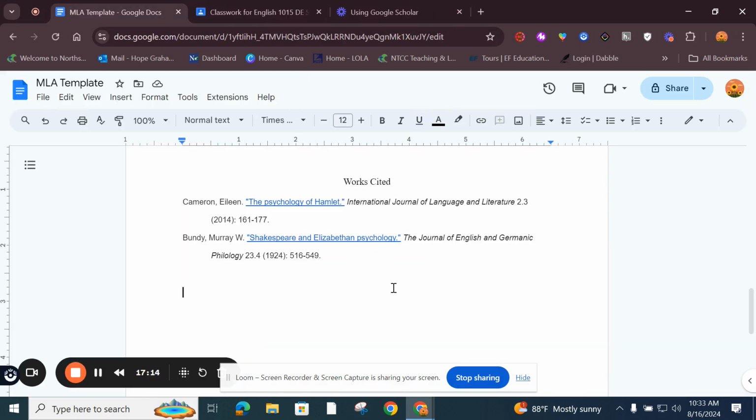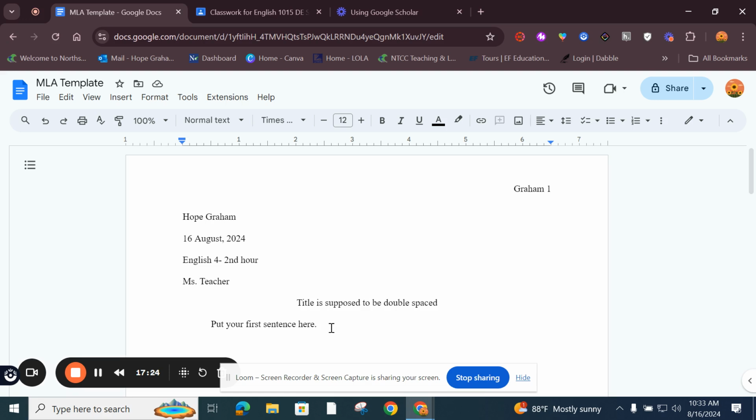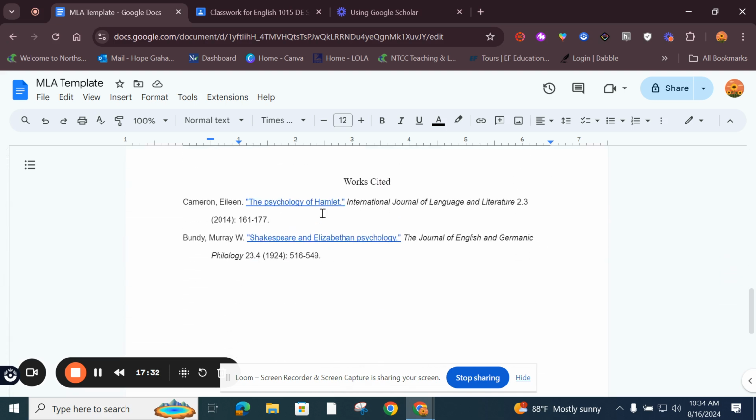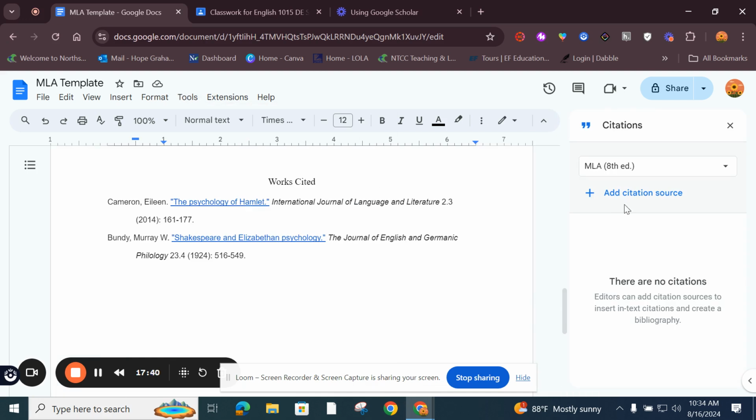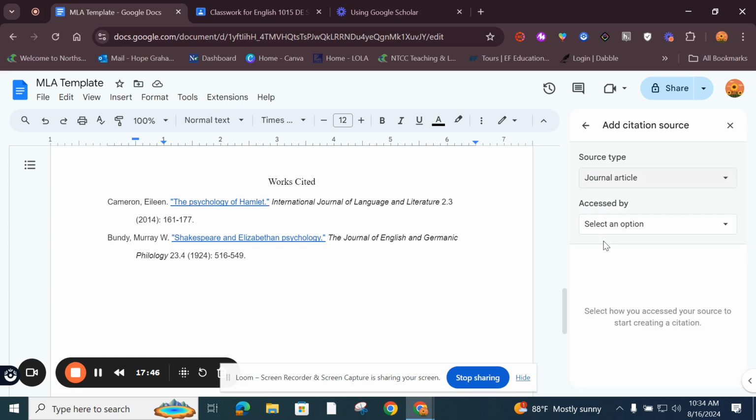Okay. So you can save it for later. You can erase them if you don't ever need them, but if you decide that you want to use it, you didn't keep it right here, so you're going to have to do your in-text citations on your own. It means you're going to have to know how to do that. The other thing that you can do is once you have them here and you've collected everything, you can go back into tools and citations, add a citation source, and go to journal article on a website and punch all this in. And then it will do all that. But that's a lot of extra work.